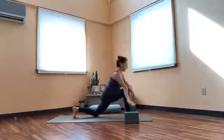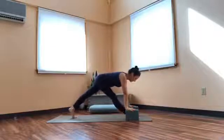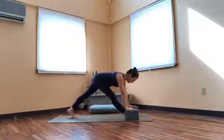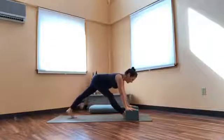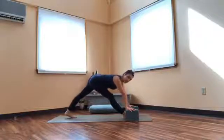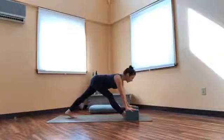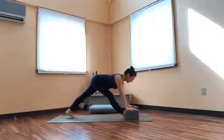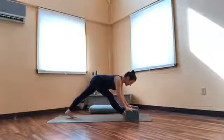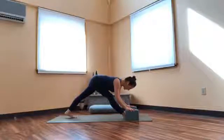Exhale, hands to your blocks, at least the medium height. Straighten both of your legs. Okay? Either undulate or be still. Now, scissor your legs so you're not just complacent and waiting. Participate with this pose. Plug your left femur into your hip socket, right hip rolls around and forward. Gradually, your belly is sliding further inside of your left thigh, and your chest is moving down towards your left leg.